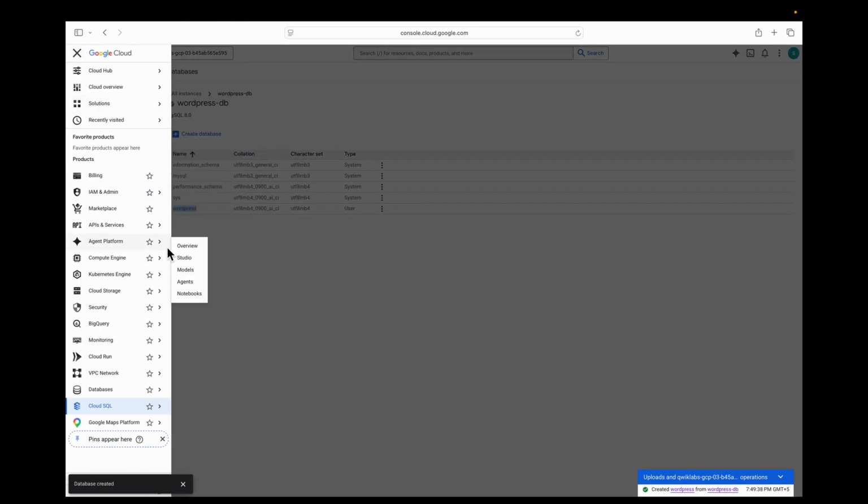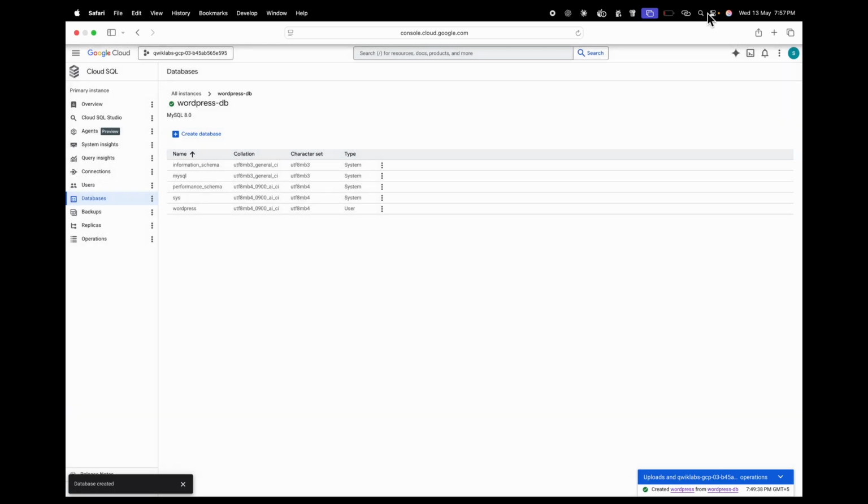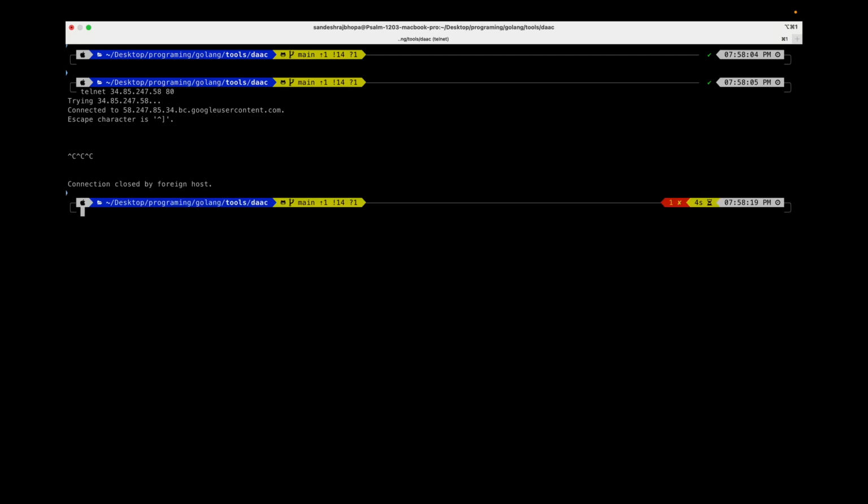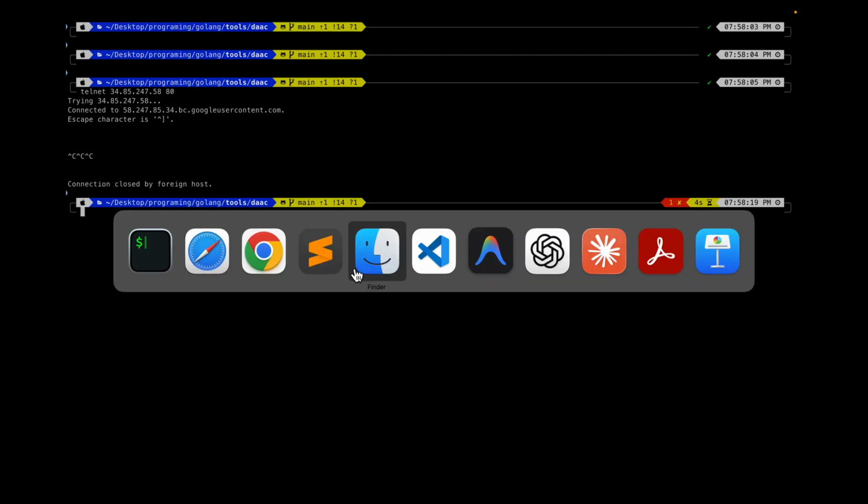We have to check why we are not able to connect. So go to the terminal. Okay, the port is open, but I don't know why my application is not working.